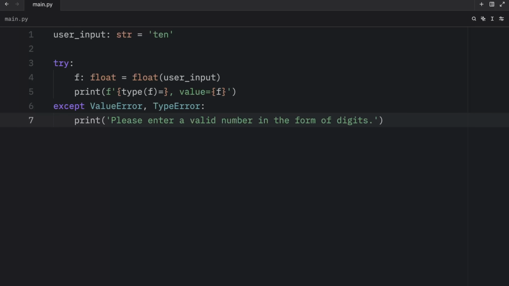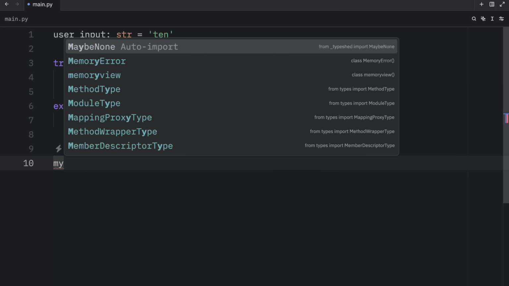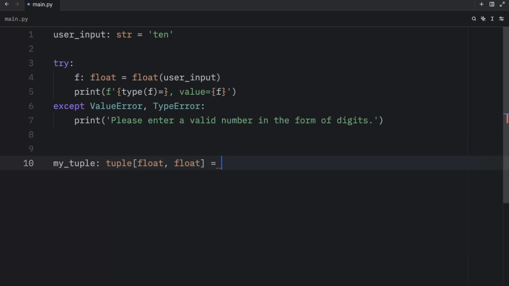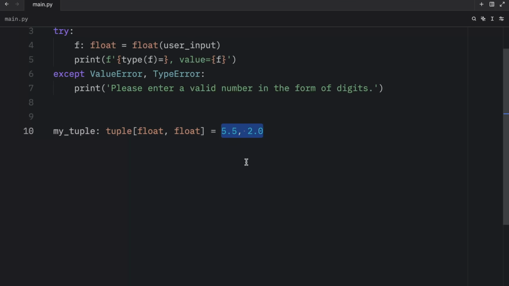And I just want to be clear that I'm neither for nor against this change. And I understand that it will be more consistent with other parts of the language. Like tuples aren't defined by the parentheses, and you're allowed to define a tuple without parentheses. For example, we might have something called my_tuple of type tuple, and that will contain a float, and it will equal 5.5 and 2.0. We are not required to use parentheses to create this tuple. But some might choose to use parentheses anyway because it makes it easier to read as a tuple. And that's just a freedom that we have in Python.